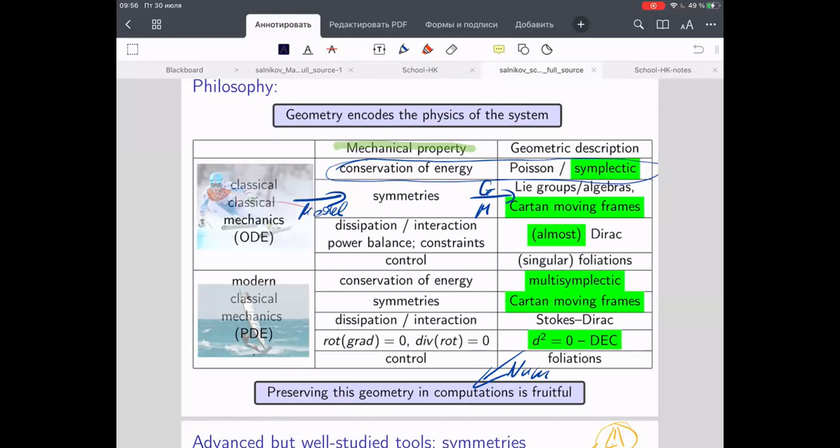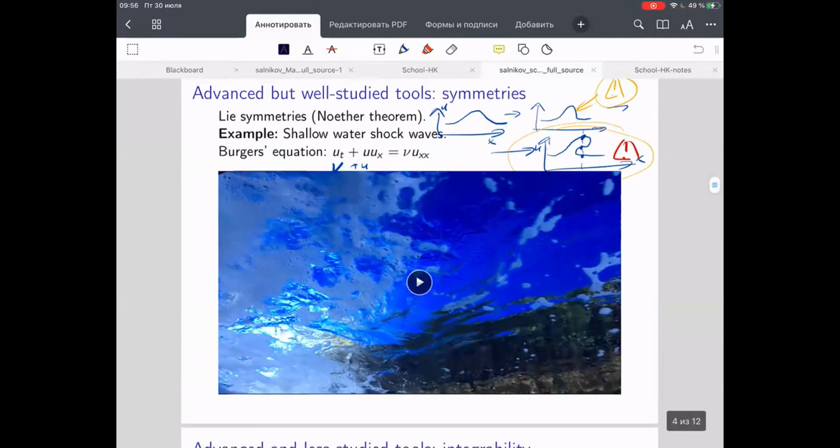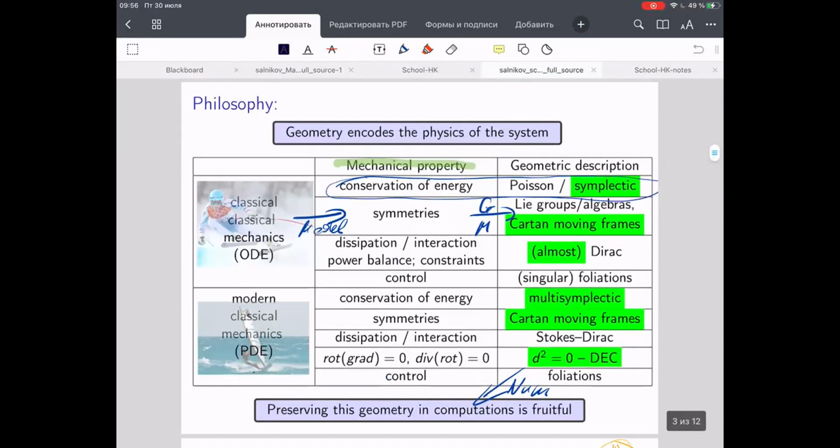Then they obviously realized that not all the systems are conservative, and not only the conservation of energy is important. So for instance, the video that I showed to you, this wavefront, well, it's obviously dissipative, right? That interacts with all the things around, but you are not interested in the energy of the wave. You are interested in the symmetry of the wave. And this is a whole different business. Maybe you will see some of the mathematics around this, especially Lie groups and algebras and the Cartan calculus, in the lectures by Jan next week.